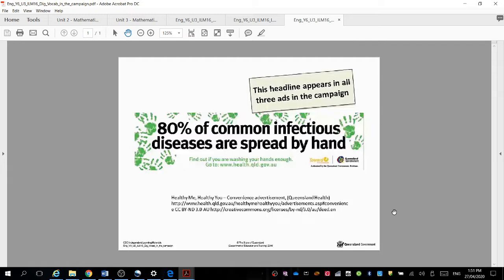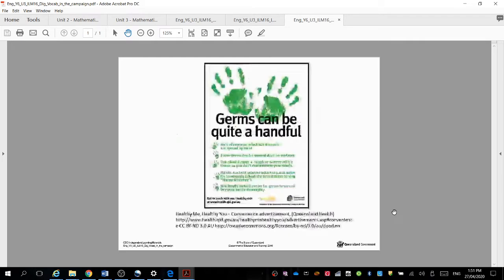If they chose one of the other facts to be the headline, it wouldn't have as much impact. For example, a headline that read, "Only 30% of people cover a cough or a sneeze with a tissue," doesn't pack as much of a punch. Spread by hand is an example of omitting words that make the text more compact and cohesive. This next advertisement has a lot more vocabulary to analyse, but again, they have used factual information to persuade, rather than any of the language devices we have previously looked at.